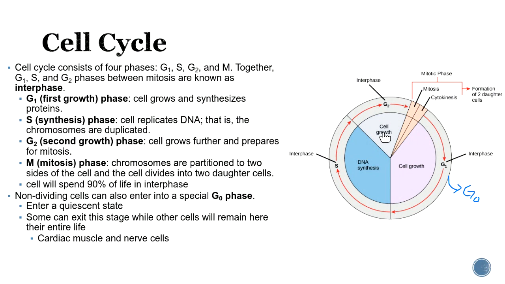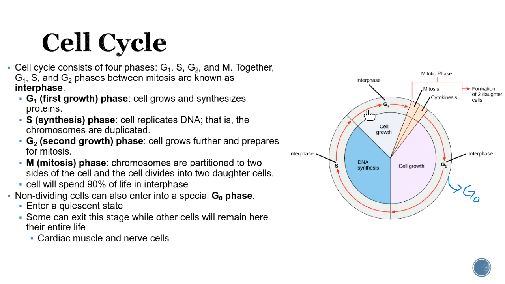I'm a planner, so if we ever go on a trip, I've got to check everything. Do we have all the stuff? Do you have all your clothes? Did we take care of all the stuff? The mail, the paper, blah, blah, blah. That's probably a lot like what goes on in G2. It's prepping because next, it enters the mitotic phase, which is mitosis.